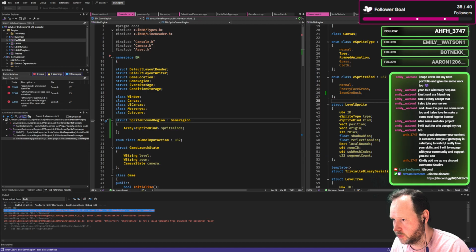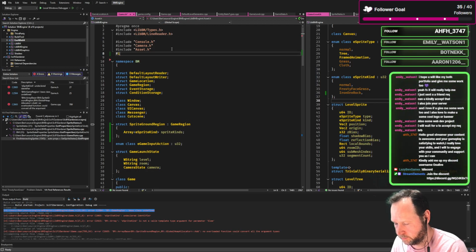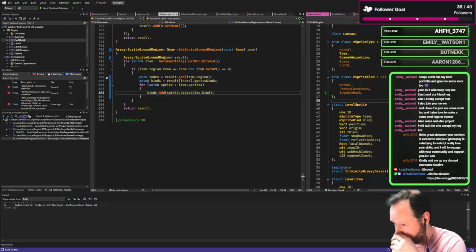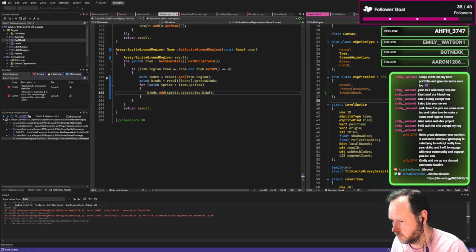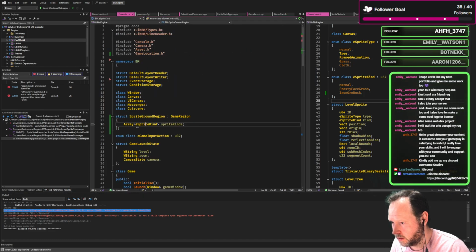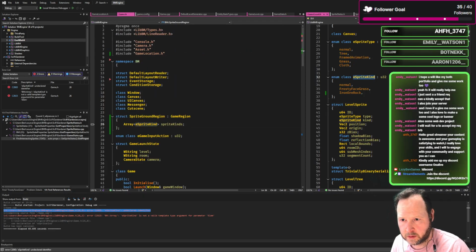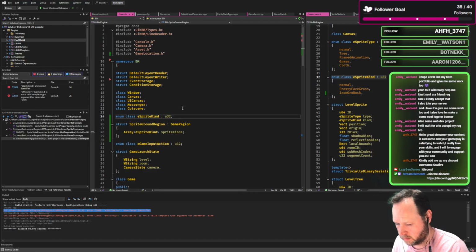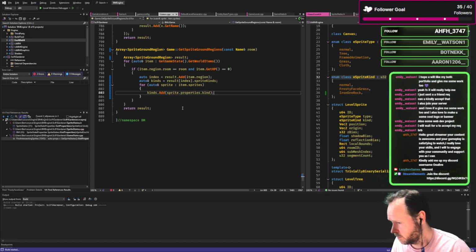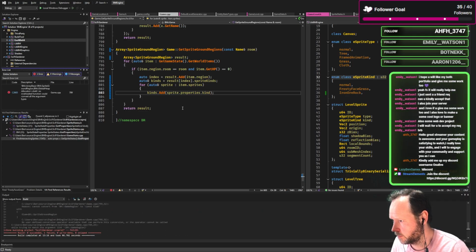So we need to include game region, or game location. eSprite kind, undeclared identifier. So we can forward declare that. All right.